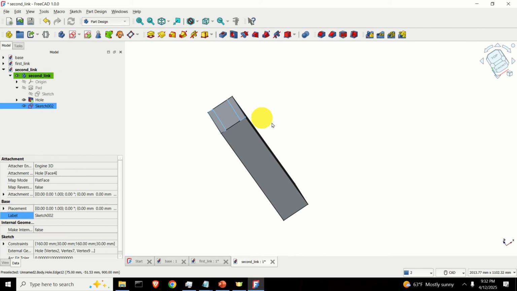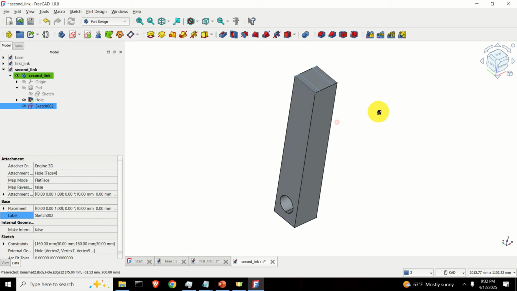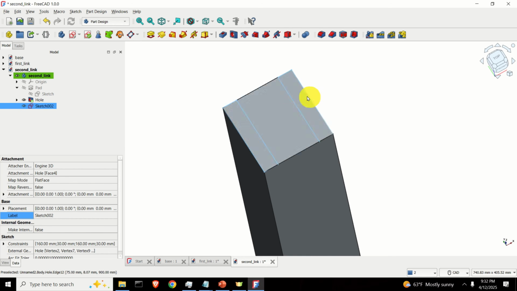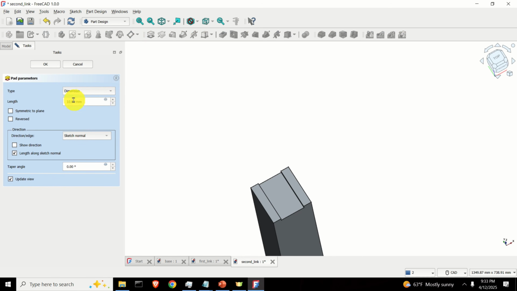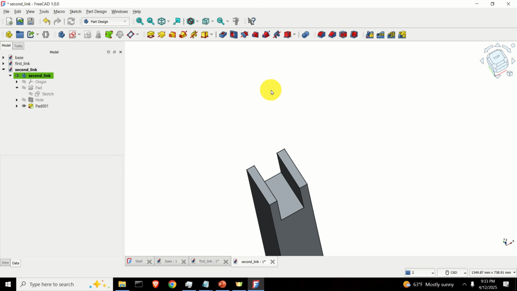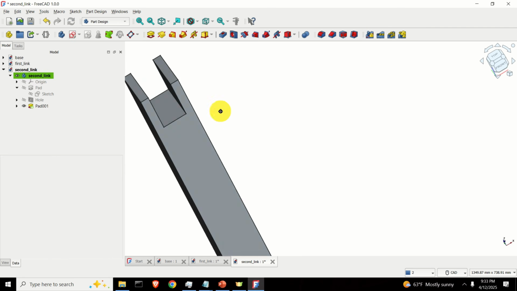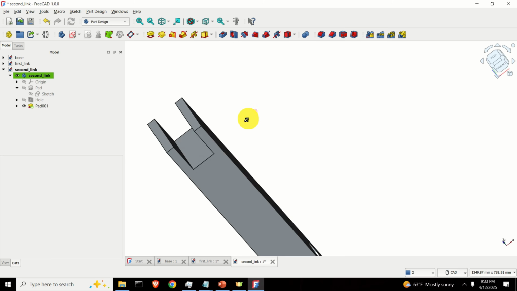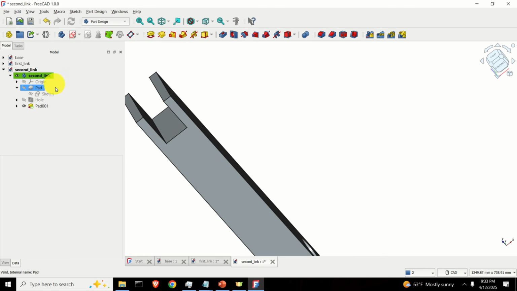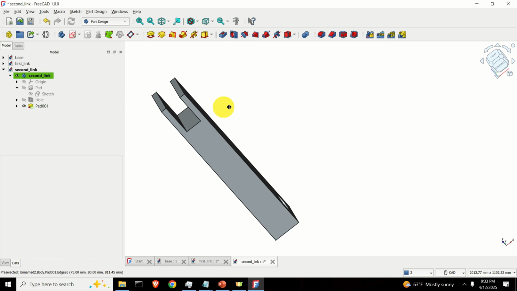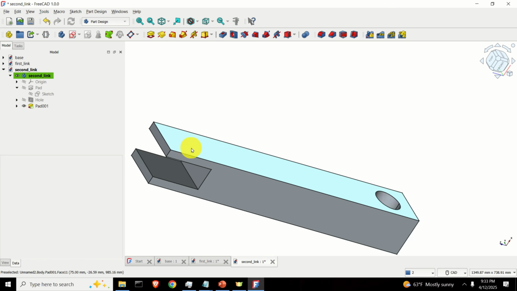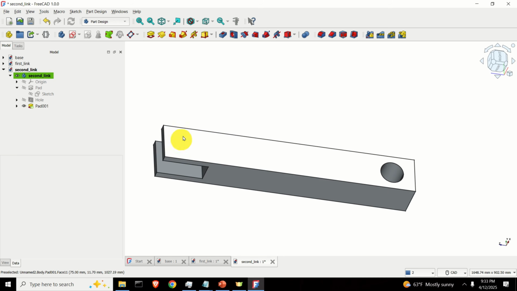So click on close, and now let's extrude this part over here. To extrude this part, you simply click here, and let's start with extrusion. Let's see how far to go. Let's, for example, go with, I don't know, 150 and see how it looks. Is 150 okay? Not too bad. Let's go with 200. So double click here, and let's go with 200, and here we are. Good. Okay.